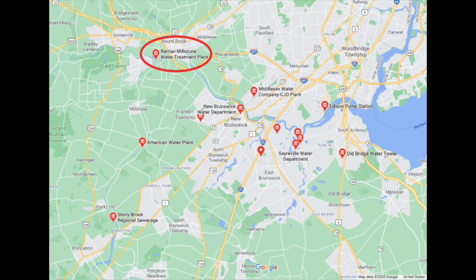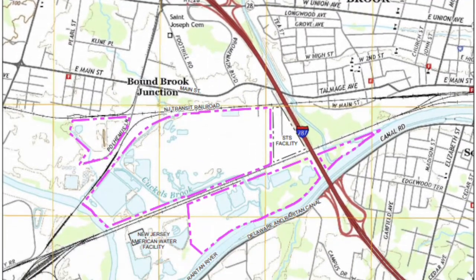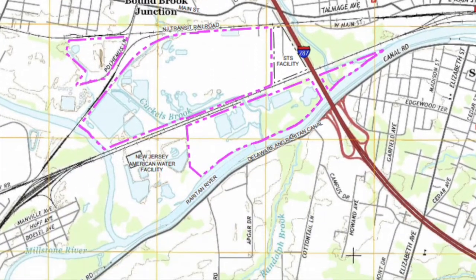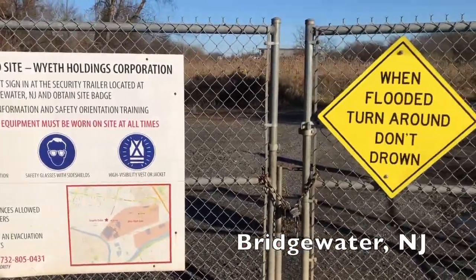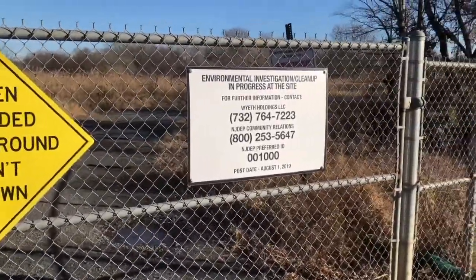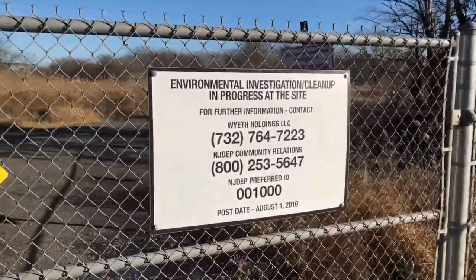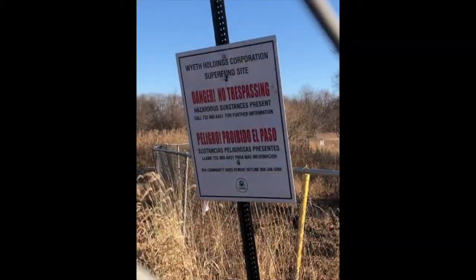As if the runoff wasn't bad enough, all of the property surrounding the treatment facility is owned by a huge pharmaceutical company and is highly contaminated with many different chemicals. There's an active environmental cleanup and investigation going on to remedy the issue. The plan is to drill a series of wells at various depths, some of which will go down to the bedrock, which lies over 1,000 feet below the surface. Then engineers will pump out all of the groundwater, treat it, and pump it back into the ground.